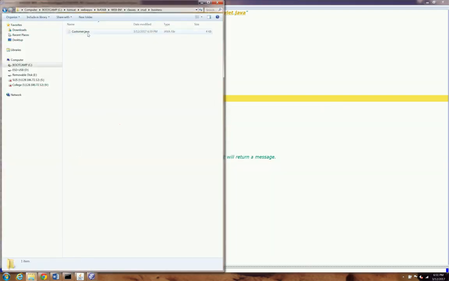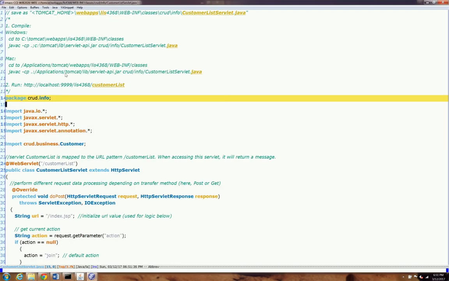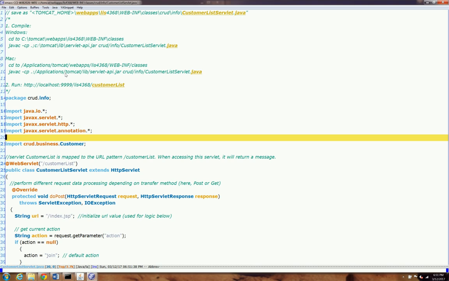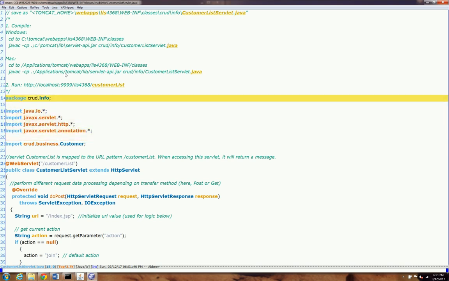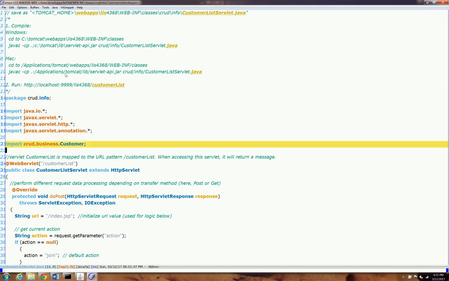The customer class is in a package called crud.business. However, the servlet is in a package called crud.info, and there's our customer list servlet. So we have to say, hey, here's the package in which this file, customer list servlet.java, resides, but we also want to import the customer class.